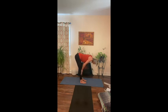Inhale halfway. We're just going to combine all of this. Exhale, fold. Inhale up to standing, reach up. Take a hold of one wrist and exhale to the opposite side. Inhale, reach up. And exhale to the other side. Inhale, reach up.